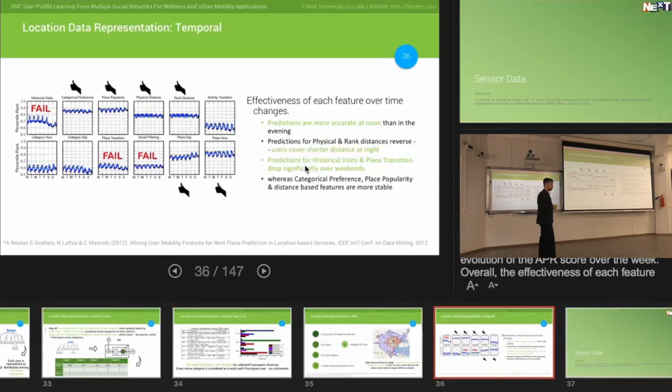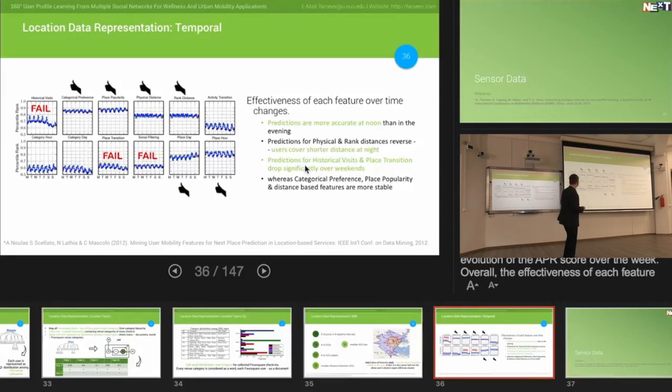Dr. Nolas, he will be presenting on the 6th, right? Yeah, the 6th of July here in school. He's done a lot of research on location-based services. So this is a picture taken from one of his papers. So he monitored what type of features fluctuate with time and space, and which don't fluctuate, so they are more or less stable, so they can be used for training some predictive models.